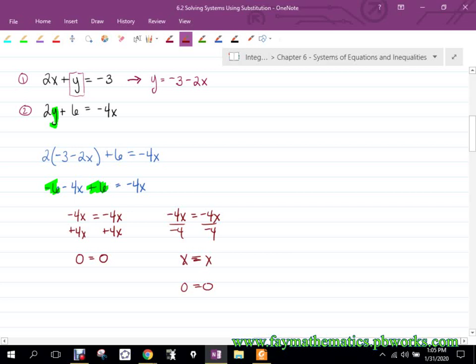Now, like I said, if you were to stop here, you would ask the same question: does negative 4x equal negative 4x? Then that would be true, because no matter what x is, I multiply the left one by negative 4, I multiply the one on the right by negative 4, doesn't that end up being the same? If x is 1, negative 4 times 1 is the same as negative 4 times 1, right? And we can do that over and over again with whatever x value. So it's showing you that no matter what x value you choose, you get a true statement.